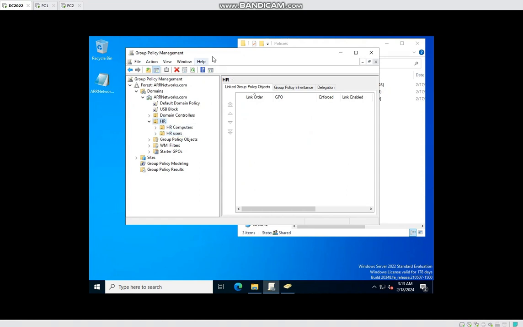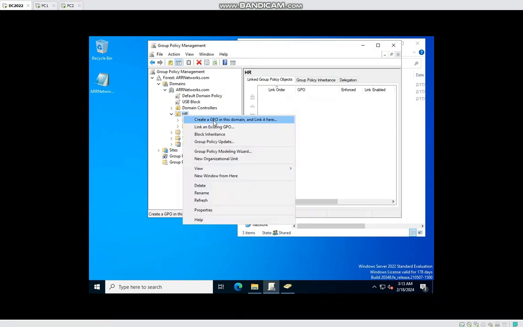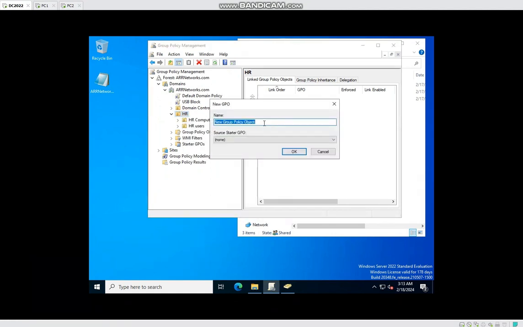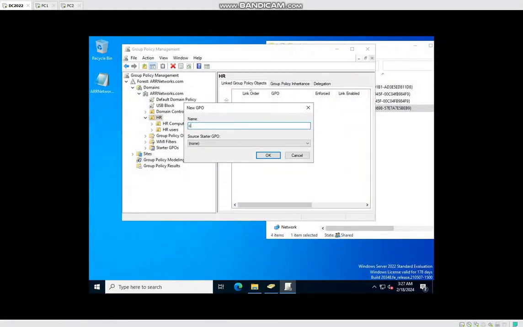This is created specifically for the policy. So right click and create a GPO in this domain and link it here. I'm going to create a policy called control panel block.